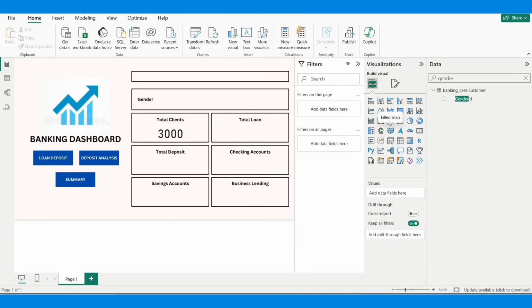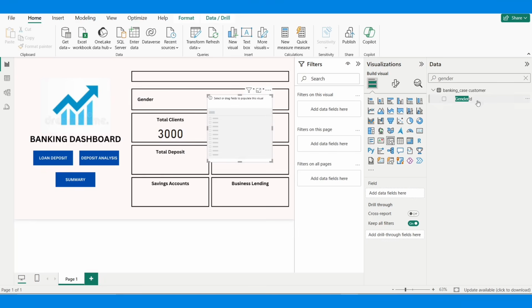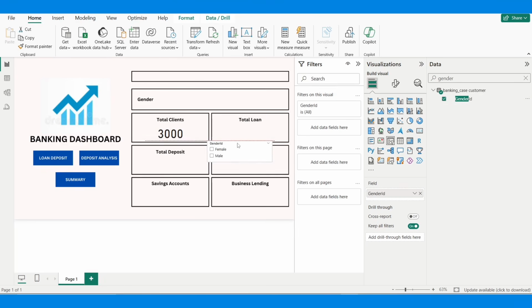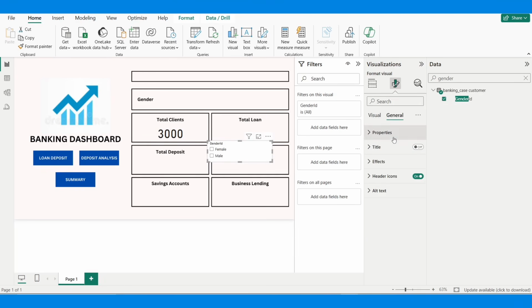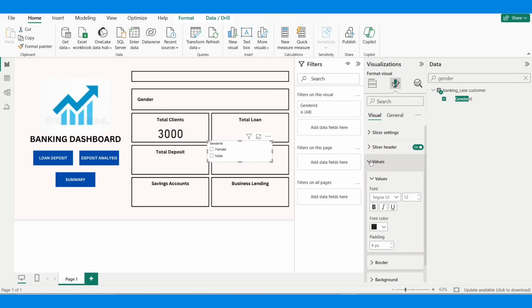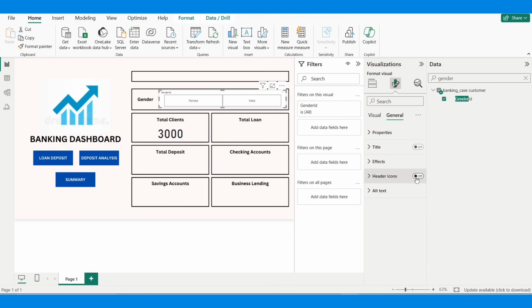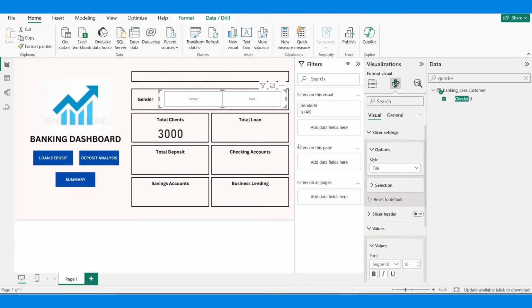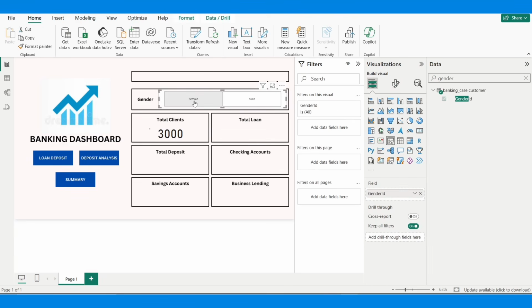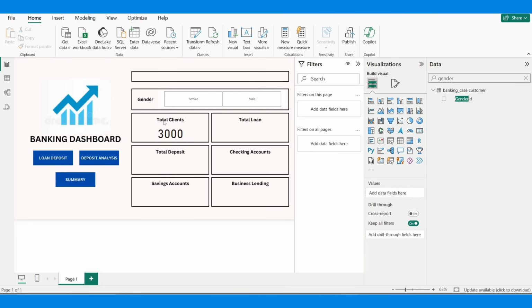Going to visualization, I'm going to use a slicer here. So the slicer is done, my gender ID comes here, and now here I'm going to use a slicer. There was a slicer tile. Done. And then I'm going to remove this header icon. Visually slicer header is gone. That's it. Click on female 1512, click on male 1488, click on none of them, original. Right? Beautiful.